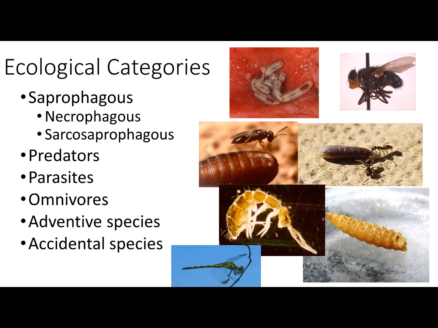Parasites. Parasites are slightly different. Parasites are organisms that feed on other living organisms, but they do not consume the full prey item. And most of the time, they do not completely kill it in the process. So most parasites will leave the organism alive after it leaves. There are some that kill it near the end, but they only feed on the living organism and do not consume the full prey item. So that's the difference between predators and parasites.